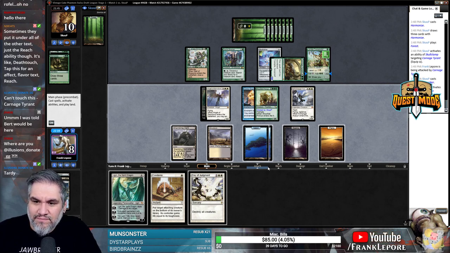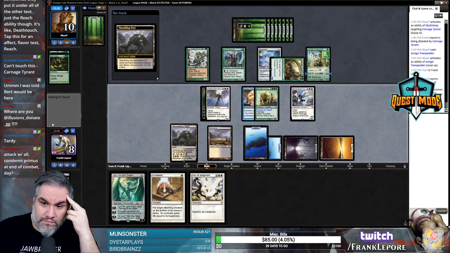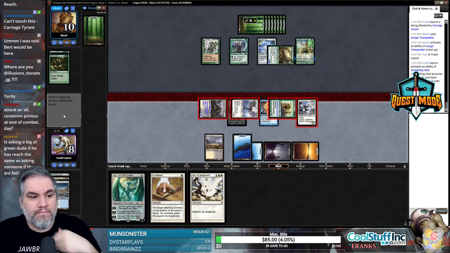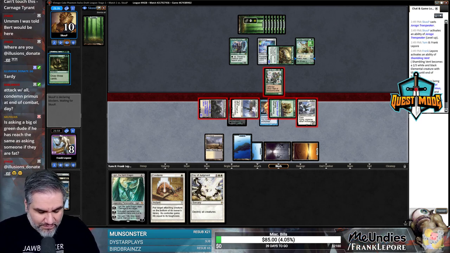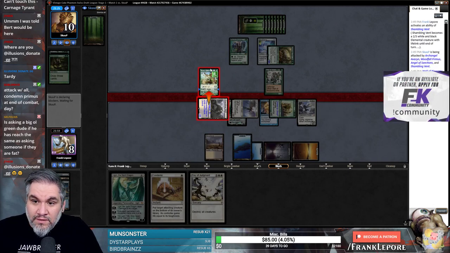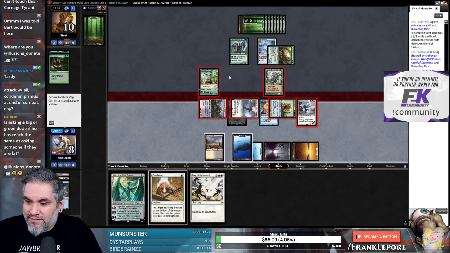Fascinating. That is fascinating. So we just activate this guy, right? Yep, gotta figure out these good blocks. I think it would have been better to move this onto here instead of pumping.